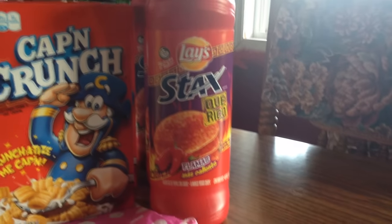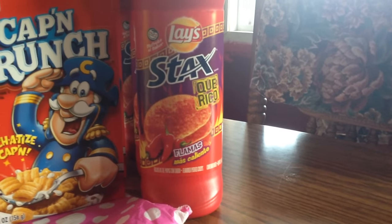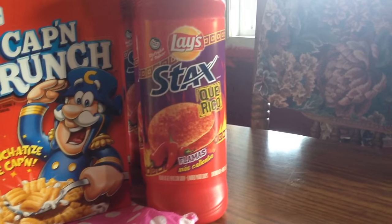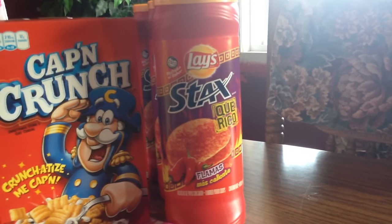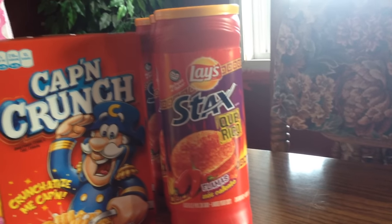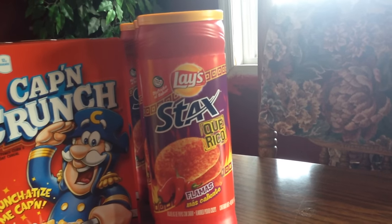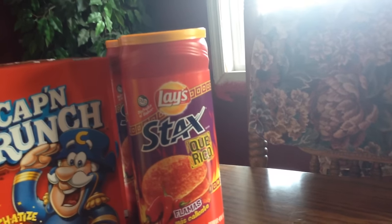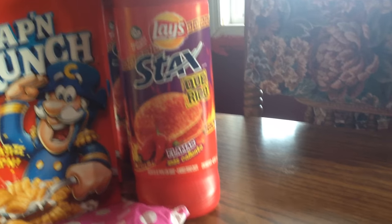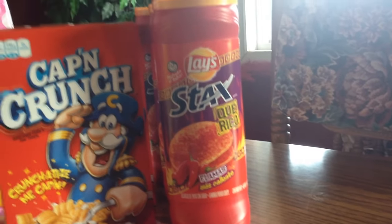I also picked up Lay's potato chips — my husband likes the hot ones. It's part of a Saving Star deal where if you buy around $25 in Lay's you get $5 back. It also may be a Plenty household offer, so check your household offers under Plenty for a double dip. On top of that it counts towards the Rake-In-For-Points. They only had three at this store so I grabbed those.